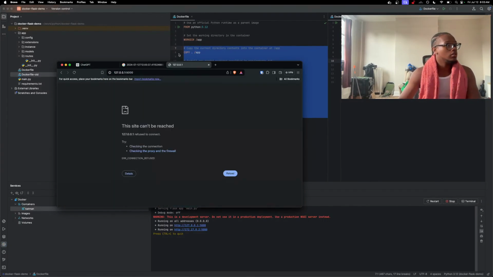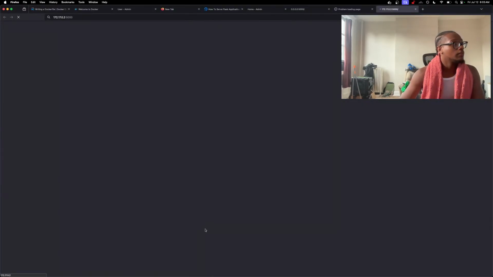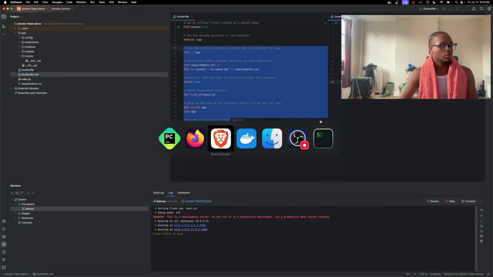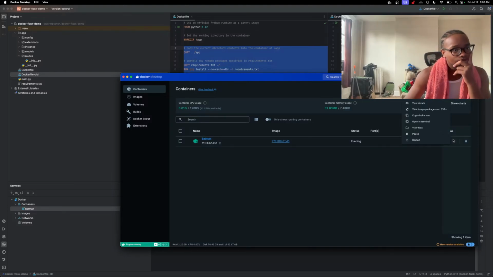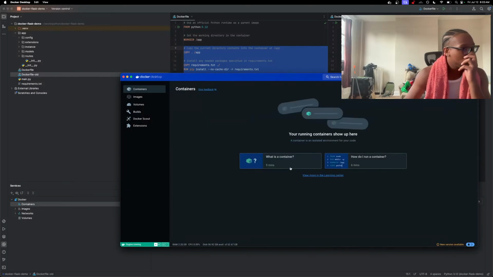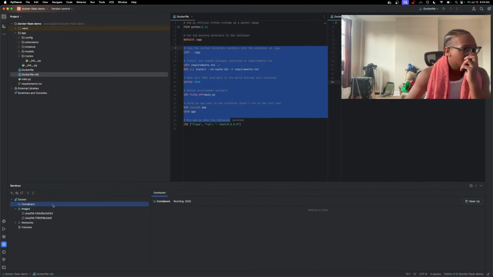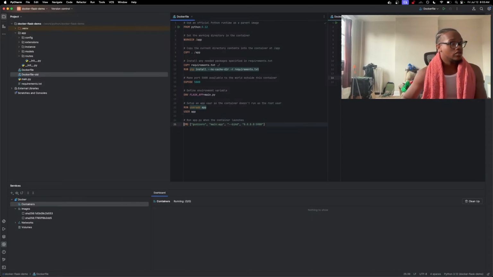Let's see if it's working. Aww. I was so happy for a second. Anything? It shouldn't be taking as long to open up a hello world. This is running, but how can we access it? Matter of fact, better question. Oh shit, I deleted it. I was trying to stop it. I was trying to see if we could get this running on Gunicorn.